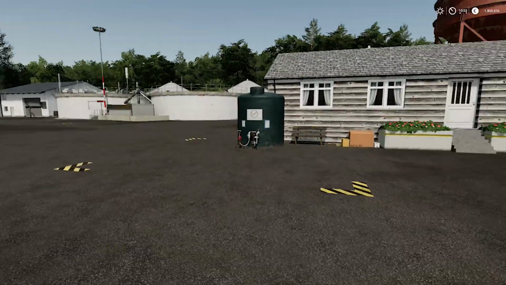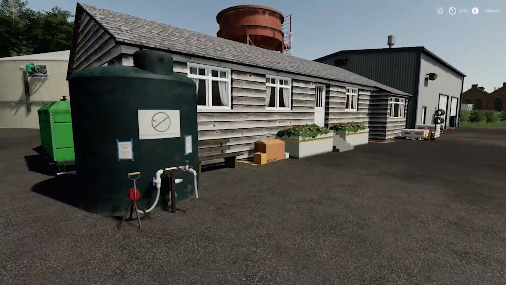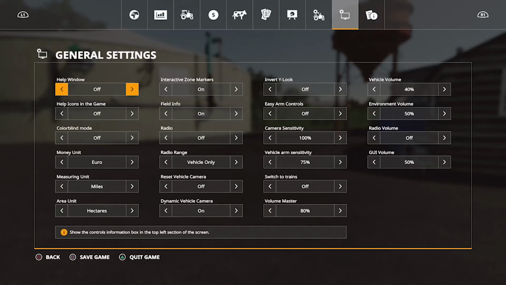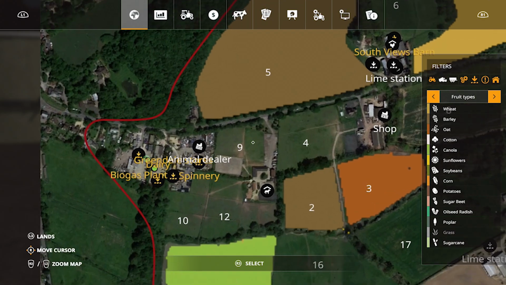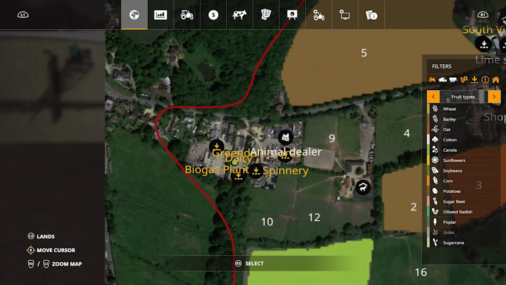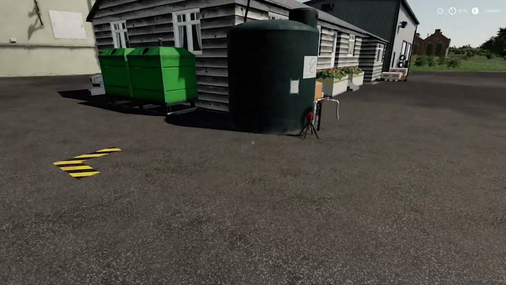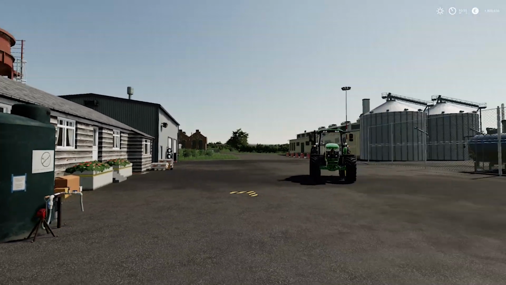So you would have the egg sell point or wool. Let me look at the map here. Dairy and any other plant, spinnery? Yeah, good question. We've got a water tank here, but do you just get water? I don't know.